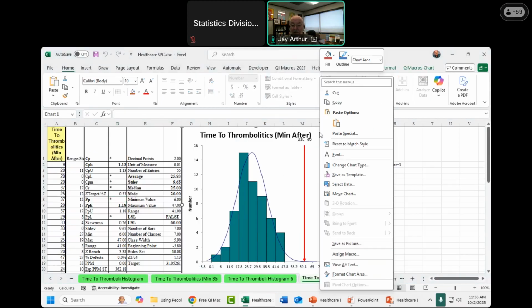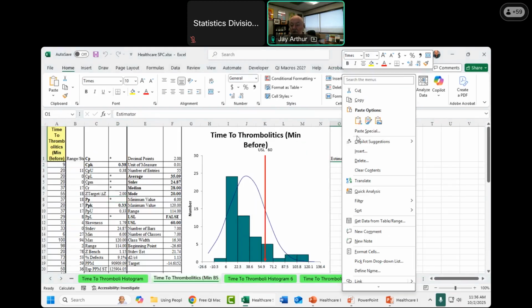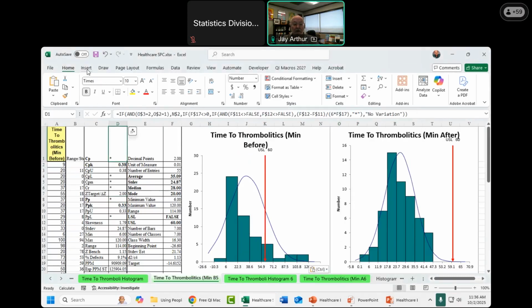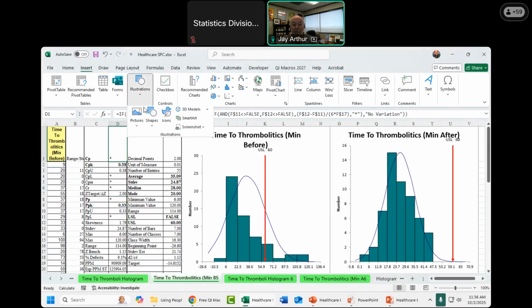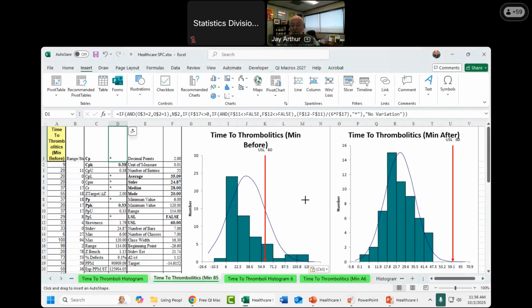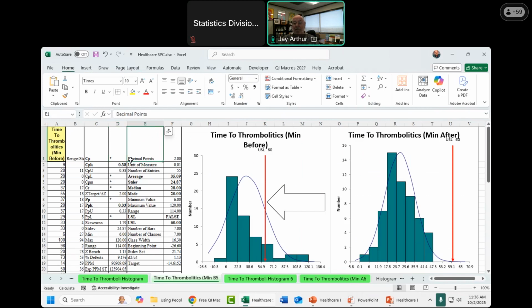Now I can actually take that and copy it, go back over here and paste that in. And I could use Excel's drawing tools to show that we had made a significant reduction and gotten everything inside of my upper spec. So before and after.